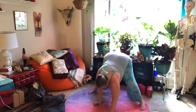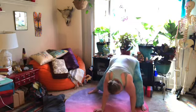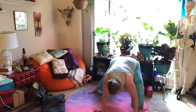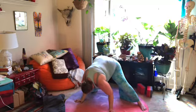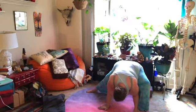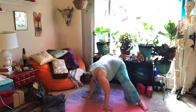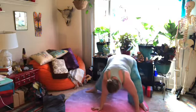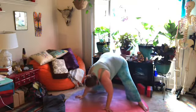Now, if you can, you're going to rotate your toes out just a little bit, and we're going to kind of sink over into a half squat. If your knee is tender, don't go very far past your toes, if at all. You can take the legs out a little wider. Okay, so we're just going to get into the squat. And basically, I just want to make sure that whatever angle I've got my foot at, it matches with my knee's ideas about things. So if my knee says, let's go the other way, let the foot go with your knee. Okay, one more time on each side, so that's one.